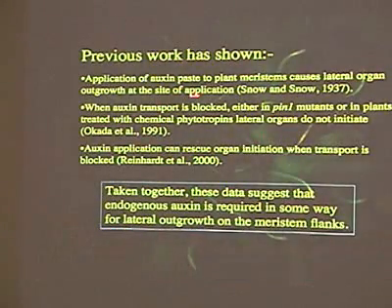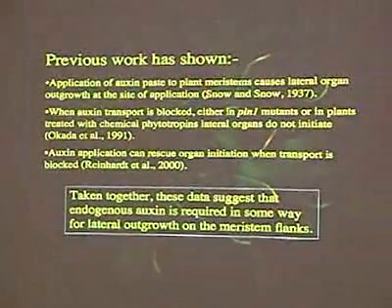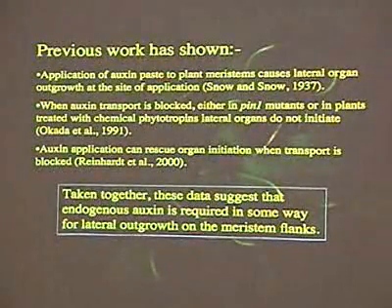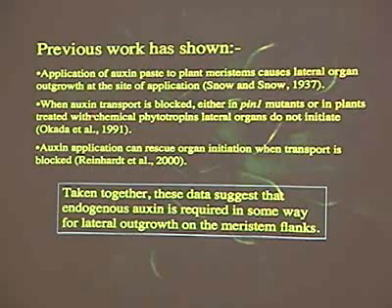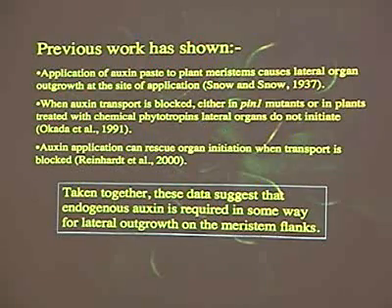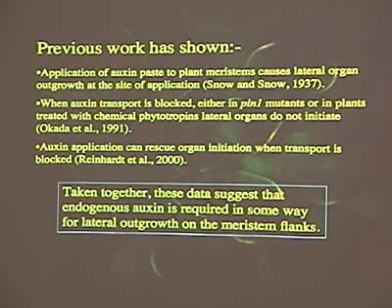And previous work has also told us, what I already said, that an application of auxin paste to a plant meristem causes lateral organ outgrowth. And so auxin is causal in establishing the next primordium, be it a flower or a leaf. Secondly, when you block auxin transport, either with a phytotropin or a mutation in PIN1, which is the auxin efflux carrier gene that's active in the shoot apical meristem, which makes the PIN1 protein, if you eliminate the activity of the PIN1 protein any of various ways, you don't any longer get organs initiating. And so transport of auxin and not its local synthesis is critical.